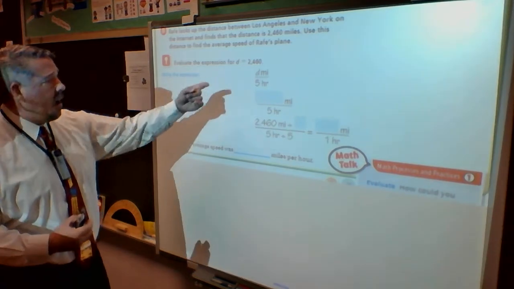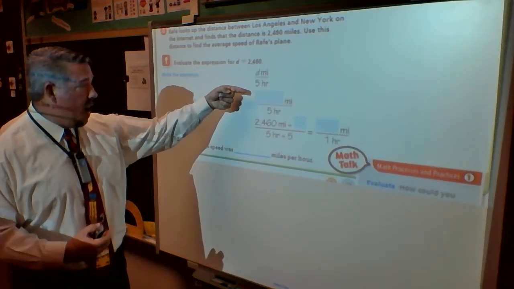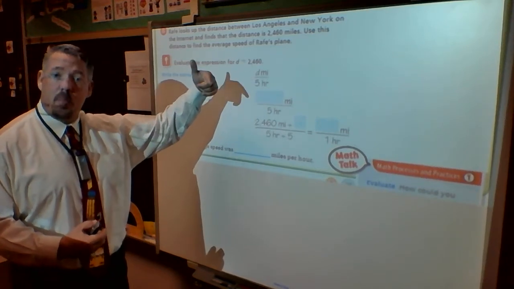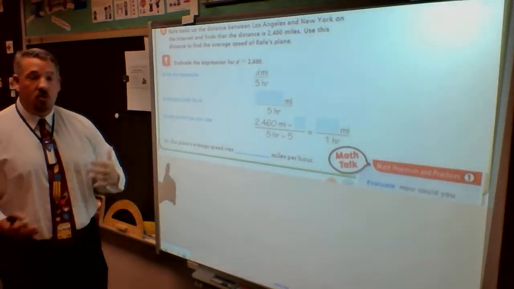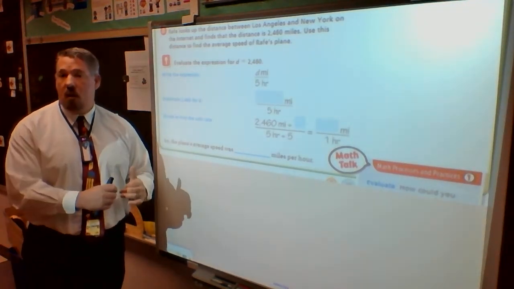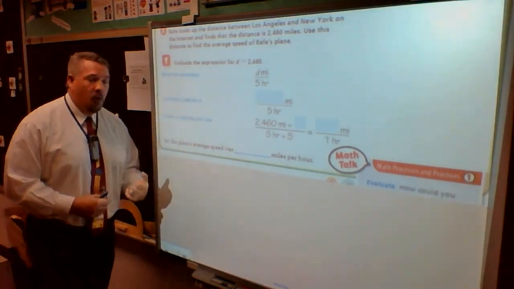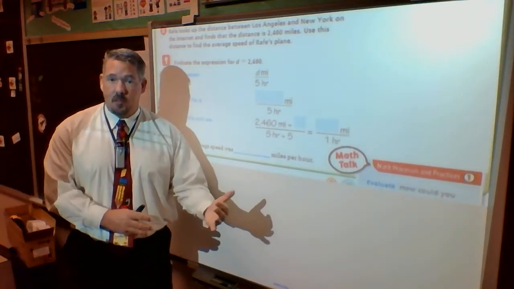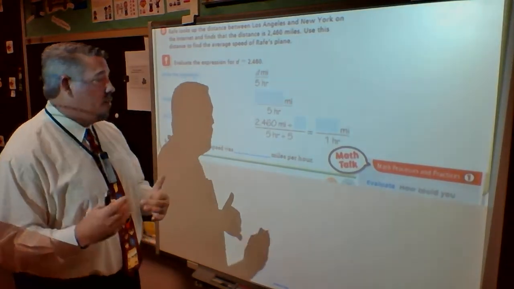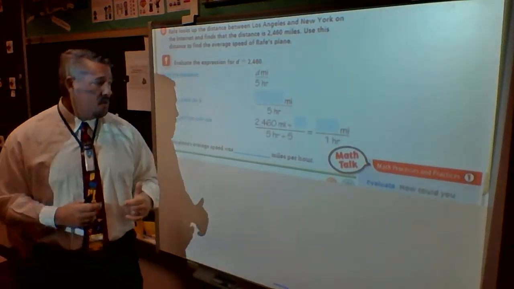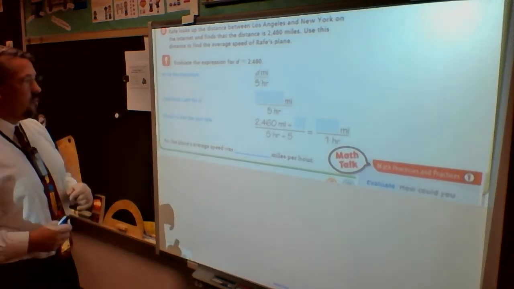Once I have my algebraic expression of D divided by 5, D being my distance in miles, and I'm dividing by how much time I'm spending, then I can start solving mathematically to figure out my rate. When we say rate, we're talking about an actual unit rate. Unit rate was one of the things that some people had questions about on their mid-chapter previous homework assignments, because they couldn't remember what it was. So once again, we'll review that in this video.